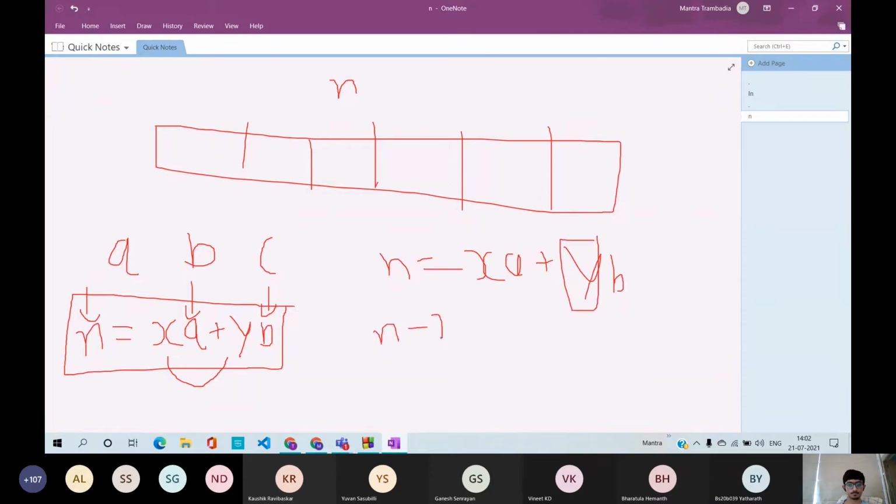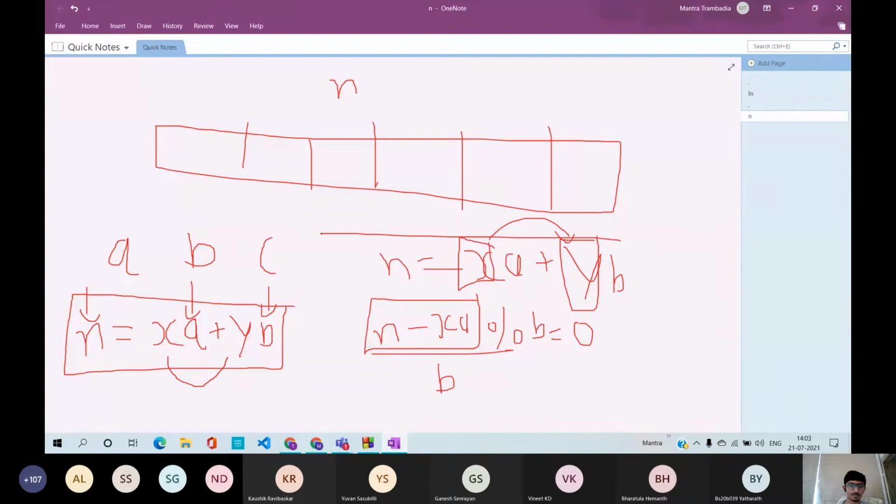And we want y to be an integer. So the thing we just have to check is n minus xa mod b should be 0. If this condition is met, then it means y is an integer. So just finding x gives you y as well, because they are connected by this relation. You don't need to run a separate loop for y. Just finding x will give you y.